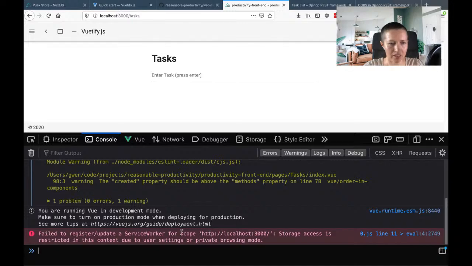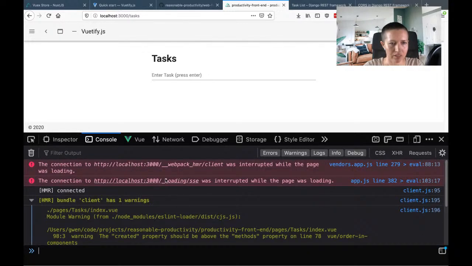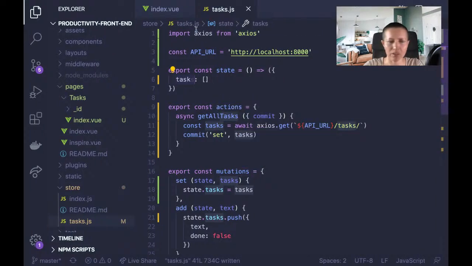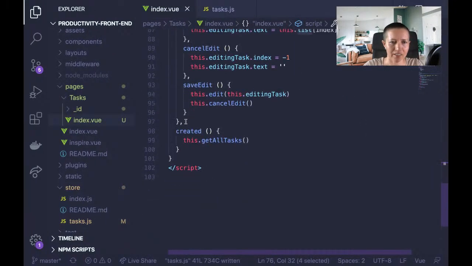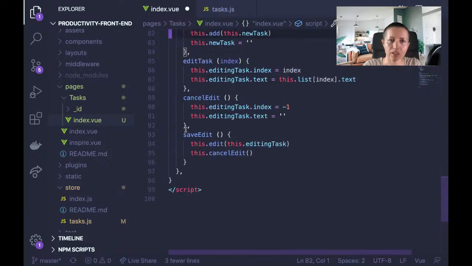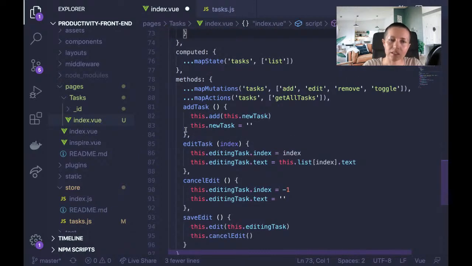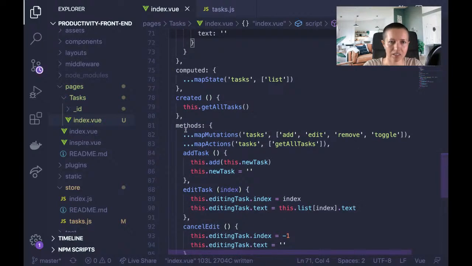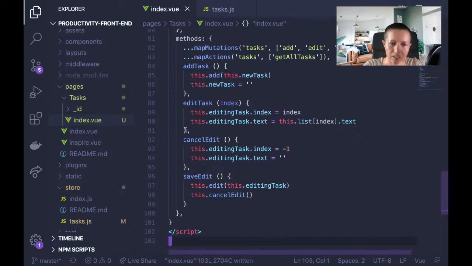Service worker, that's irrelevant. Connection, those are all irrelevant errors, but I will go ahead and move my created so it's not contentious anymore.